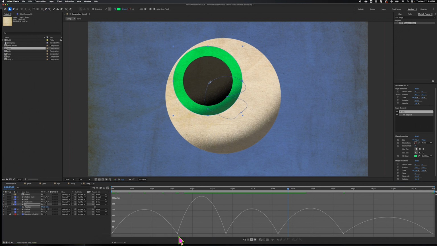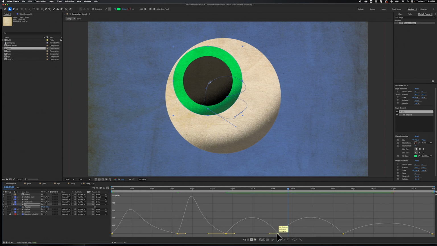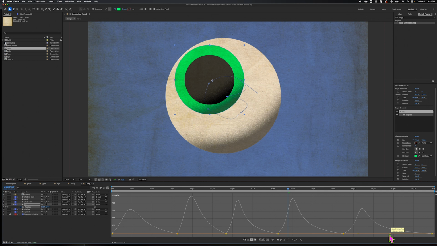So let me make sure I grab that selection tool. And what I want to do is I'm just going to pull these in and give them a bit more of a whiplash, more movement, more characteristic of a living character or thing. And I'm just going to pull those across all the way through so that I have a really nice eye movement that's going to really make my motion design look professional and convincing.